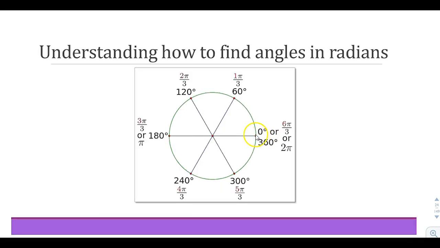Now let's take a look at the circle again, but focusing on angles that increase by 60 degrees every time and understanding those same angles in radian measure. So again, the whole entire circle is 2 pi radians going all the way around. So that means that the semicircle, the top half of the circle, is half of 2 pi, so we end up with that 1 pi radians.